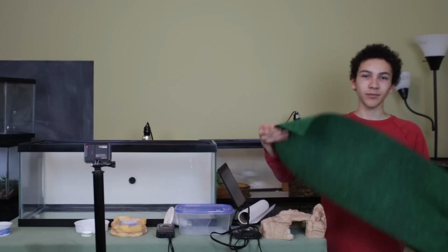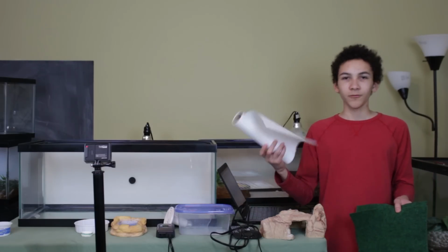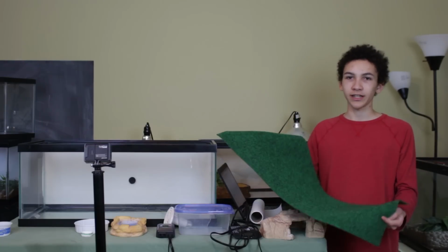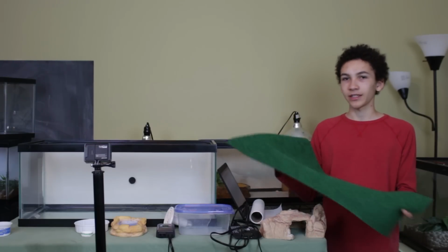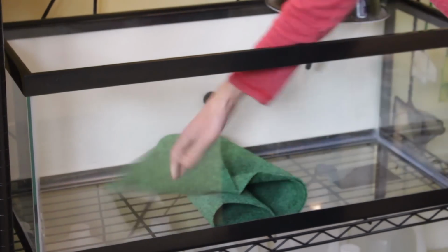If you want to go a bit cheaper route but don't want to use a loose substrate, you can go with something like paper towel, which works just fine. The downside of reptile carpet is you do have to wash it out. Once they poop on it or if they spill things on it, it's going to need to be cleaned and sanitized to make sure your animal doesn't get sick.